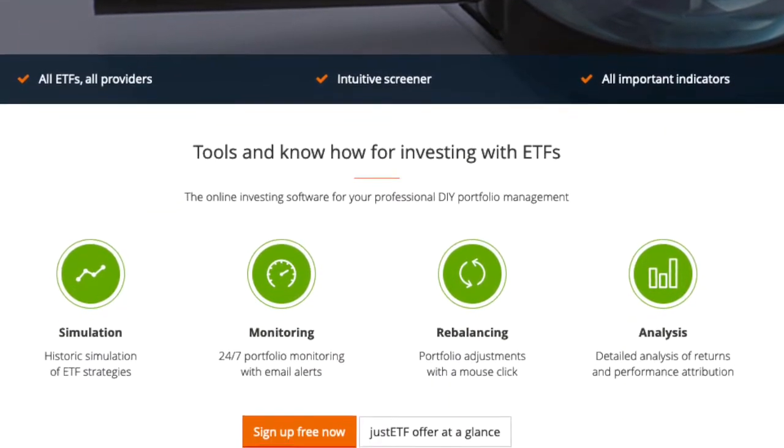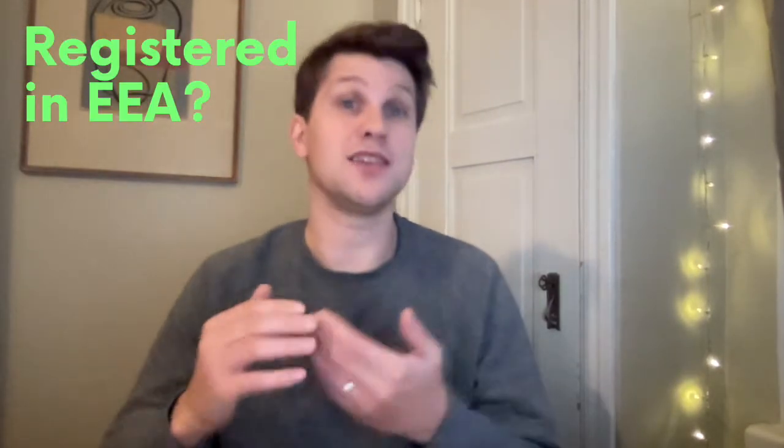Secondly, the second question you have to ask is: is it registered in the European Economic Area? When we've determined that we're dealing with an ETF, we need to answer whether the fund is registered within the European Economic Area. The EEA consists of all EU member states as well as Iceland, Liechtenstein and Norway. Fund providers list the countries where a fund is registered on their website. The easiest way to get to the right page is through Google. So type in the ISIN of the fund and go to the search result on the fund provider's website.